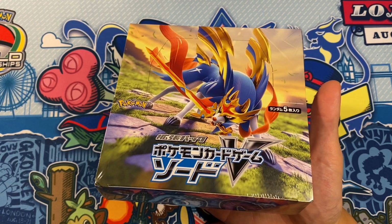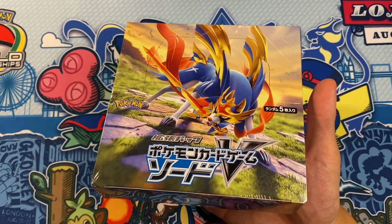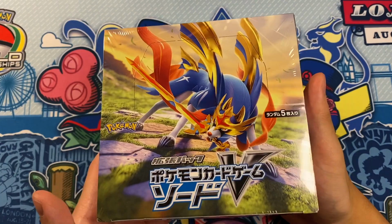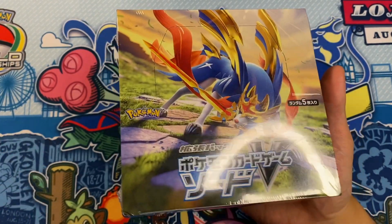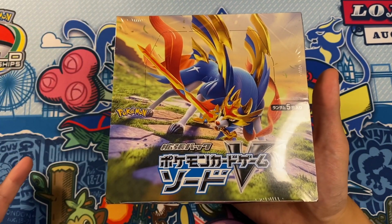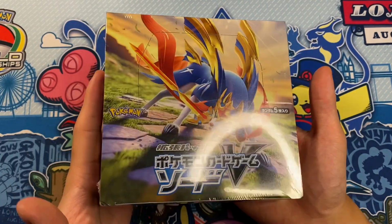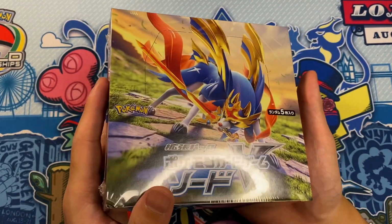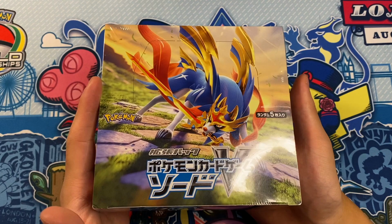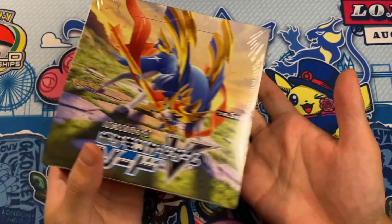But this is a great lesson in terms of what contributes to a sealed product's value. It isn't only the cards that you can pull inside, it's a mix of factors, one of which is how rare the box is sealed in itself. Because there are a lot of people that like to collect sealed product, not to open it someday, but just to have something sealed in its unopened state. And the product in its unopened state is something on its own in addition to the cards that you can pull inside. So what I'm getting at is that this box probably wasn't picked up by many people when it first came out and slowly started to become rarer. And it's mainly the rarity of the box as a sealed product that's getting it into the top 5, in my opinion. So Sword Base here.